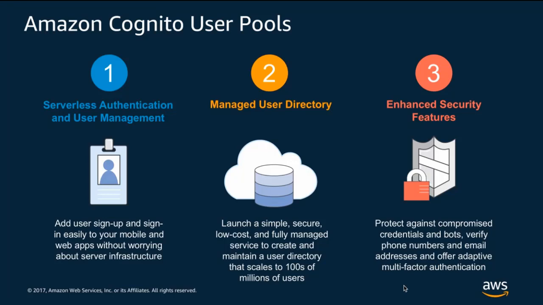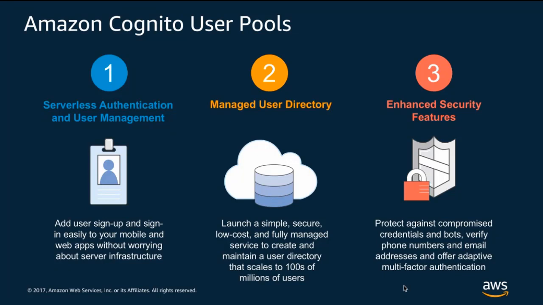The second is a managed user directory. As we said, your sports fans application is probably extremely popular and it has millions of users coming in every day. You want a service that's reliable and that can securely manage these millions of users signing in and signing out each day. And that is precisely what Cognito offers through user pools. It's a low-cost, secure, simple, and fully managed service to create and maintain a user directory. And most importantly, it scales to hundreds of millions of users without you having to worry about the reliability. So that was number two.